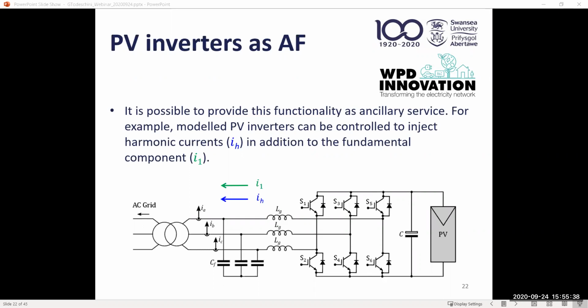However, another problem is that we need to take into account the rest of the system. As you know, THD is limited to 5%. So, for example, if we inject harmonics from the inverter, at the PCC the distortion will be higher. There is going to be a trade-off between how much harmonics the inverter can inject and how much the system can take. Realistically, we could add maybe 5 to 10% to the inverter rating, but trying to inject more harmonics will have some detrimental effects on the system.